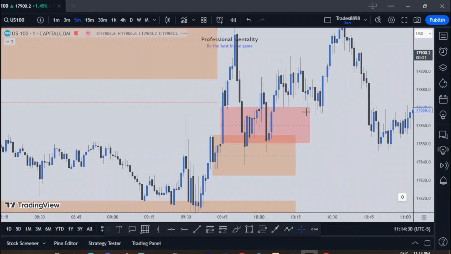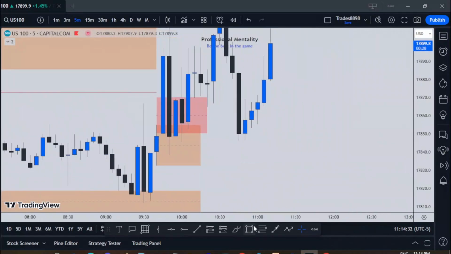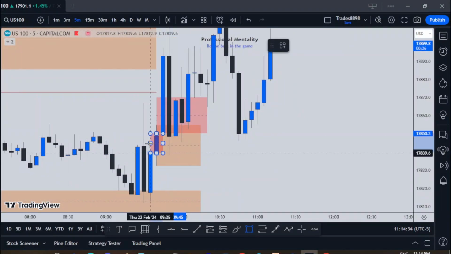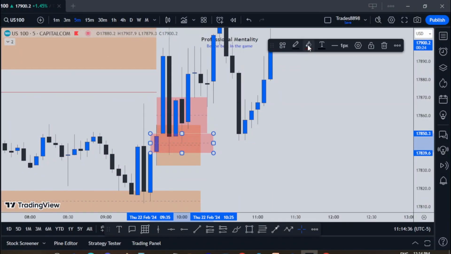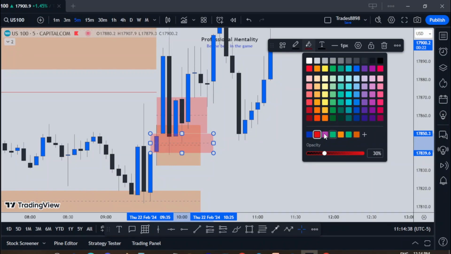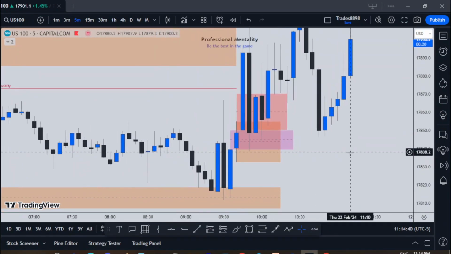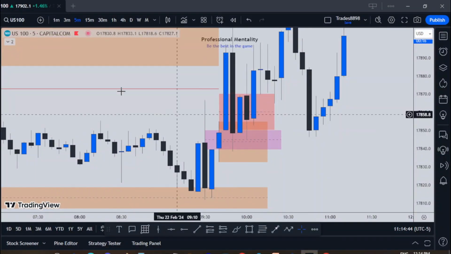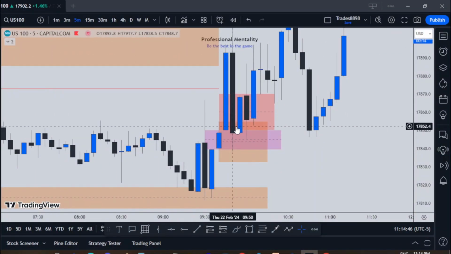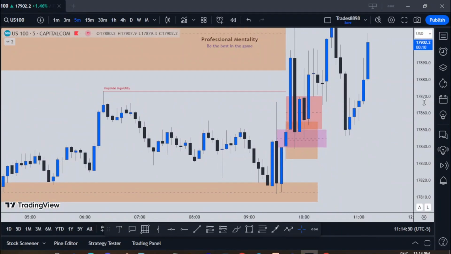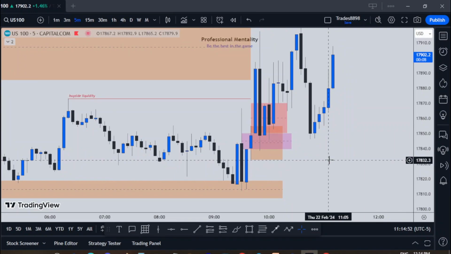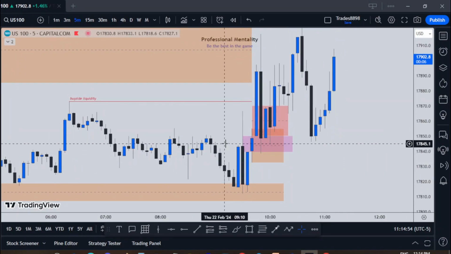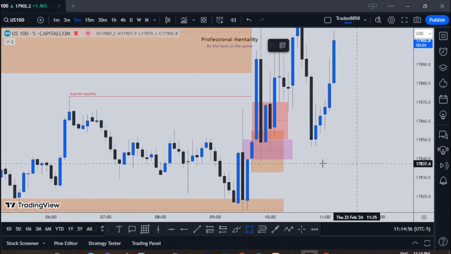And we have a third one. When you go to the 5-minute time frame, we have another 5-minute fair value gap. That was amazing, right? We have 3 confirmations in this one trade. We have a fair value gap on the 5-minute, a fair value gap on the 1-minute, and also a bullish order block on the 1-minute as well. But another fair value gap on the 5-minute is not enough. We have one more. It was crazy, right?